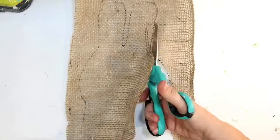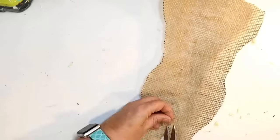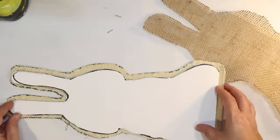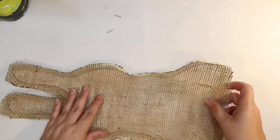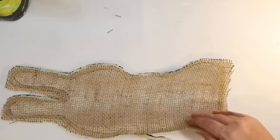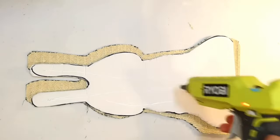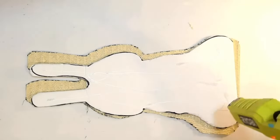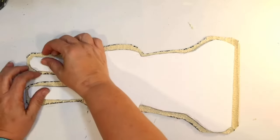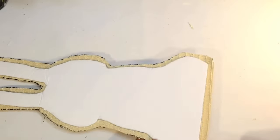It's just going to make it look more finished, but I thought I would go ahead and measure that so I can cut that out. Now it's going to make it easier to put this all together. We can sandwich our little foam board piece in between the little seagrass piece and the burlap, just like that, and see how I have probably about a half an inch border all the way around. I'm going to go ahead and secure this together with hot glue on the foam board, attaching that to the seagrass. And then I still have plenty enough room around the edges to attach the seagrass to the burlap back.